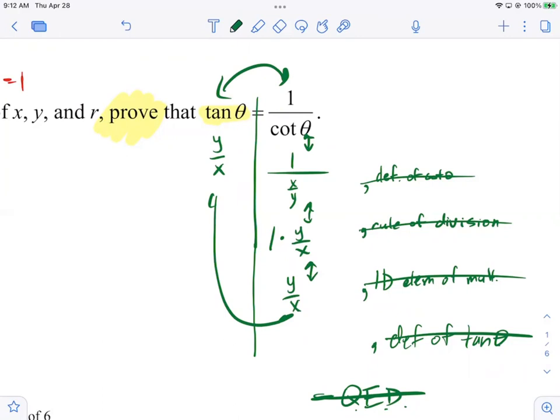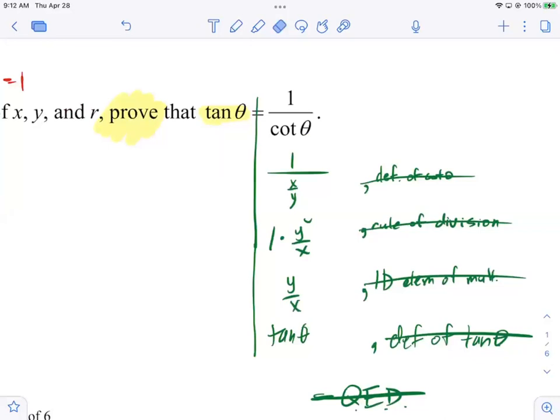So if you did jump to the other side, you're like, oh, that's y over x. Then you could just come back over here and finish it off like that. All right. But it doesn't really matter. I'd prefer you work on one side, but one of our strategies is if you're going to be stuck, jump to the other side and work a little bit, and you meet in the middle, right? So anyway, there it is. We used variables, and so now we know that's true for all values. So you could prove all the reciprocal identities in a very similar fashion. Okay. So that's the idea of proof.